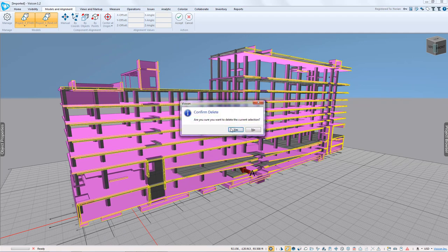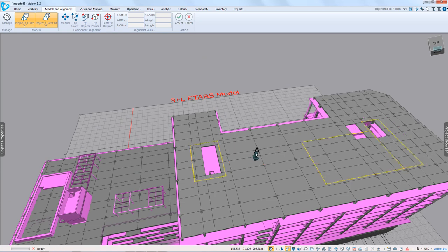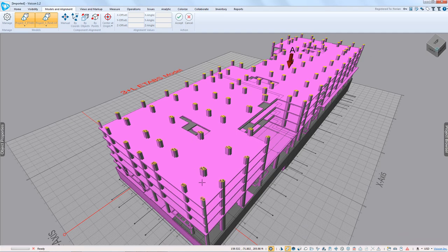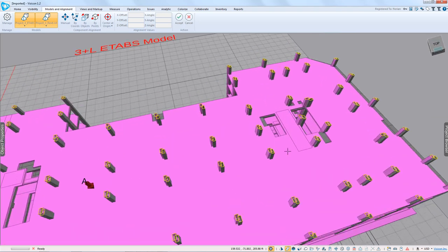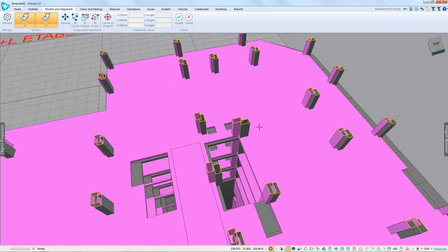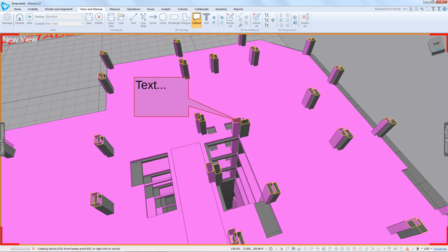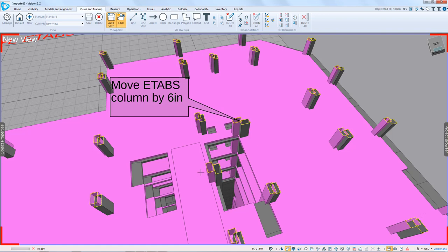We're going to turn off that clip plane. And I'm going to show you how we can use the same clip plane idea. Again, clicking on the top surface, right-click, add clip plane. This time we're going to go up and down in the model. At this level, we can see we have very nice conformity between our columns. I would just scan the level and I would see that there's no change that needs to be made. Should a change need to be made, so for example, I am not happy with this discrepancy, you could either just take a screenshot or go under the views and markup and then use Visicon's markup capabilities to come in and say, move ETABS column by 6 inches. So this is how you can come in and provide a markup.